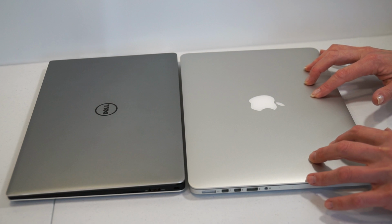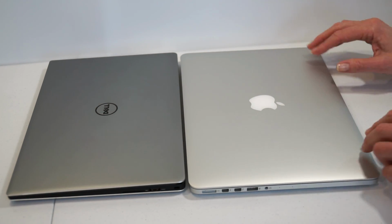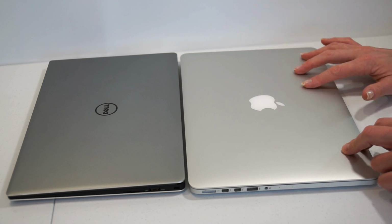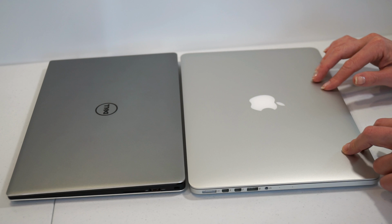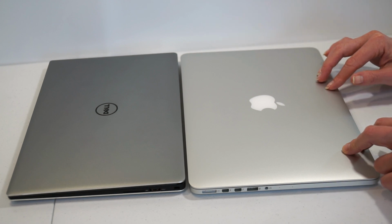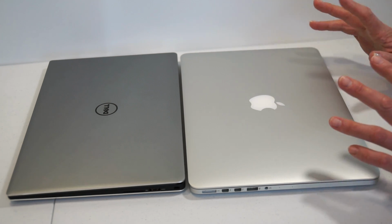So far, I have been exceeding 10 hours. Absolutely no problem with this, and that's with the high resolution display. That's all you can get, obviously, with this. Really, so far it's been going more like 11 and a half with a mix of productivity use, streaming an episode of House of Cards, which runs just about an hour or so, some YouTube videos, editing in Photoshop, all that sort of stuff. This is a hard machine to kill.